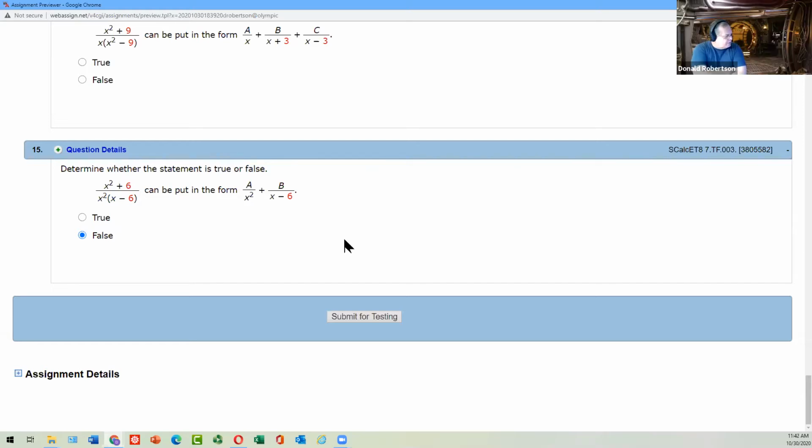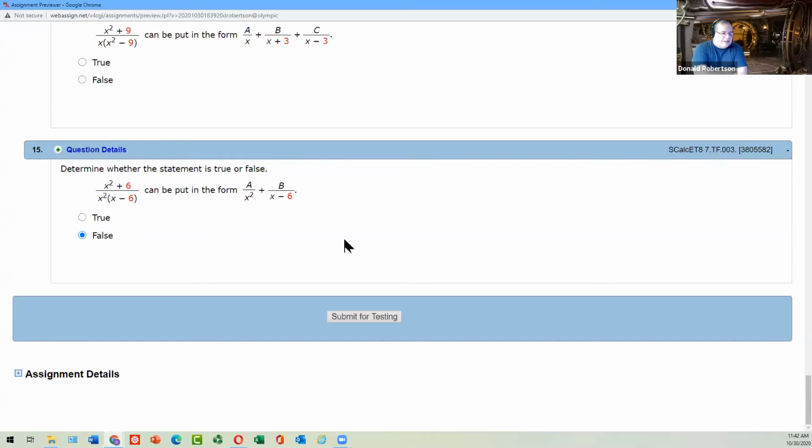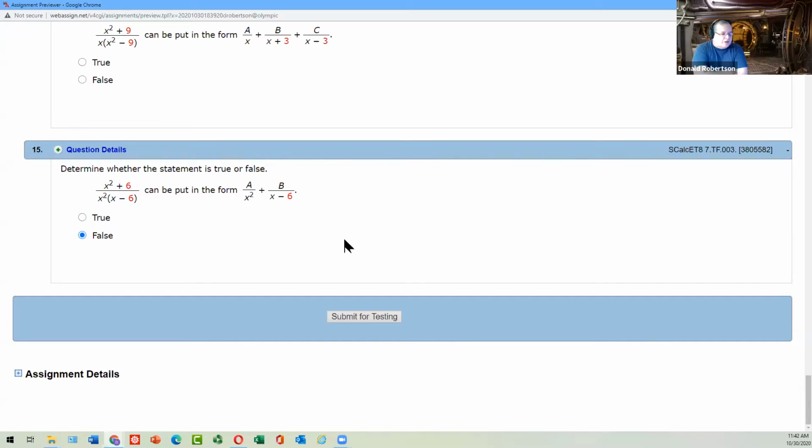No, that's not what I'm thinking. The A should have an X. Shouldn't it be ax plus b and then c? Yeah, you could call it ax plus b over x squared. Or you should have probably just called it a over x plus b over x squared. Remember the rule when it was x minus 1 squared? You had an a over x minus 1, but you also had a b over x minus 1 squared. Remember that rule when it's identical terms squared? You have 2 terms, one with the single power, one with the double. Let me write that down because that is only for auditory learners. Let's show you what I'm getting at.